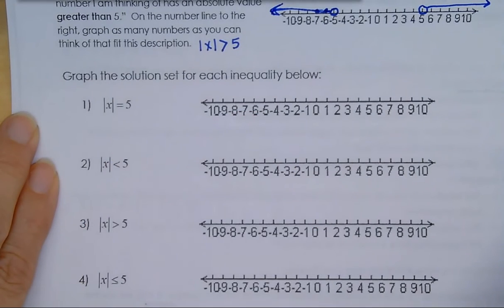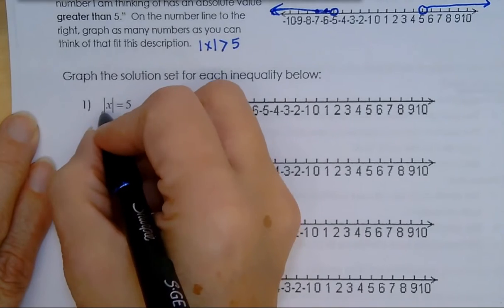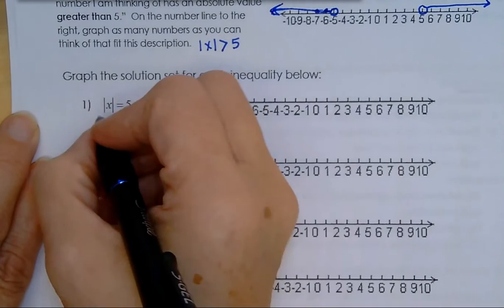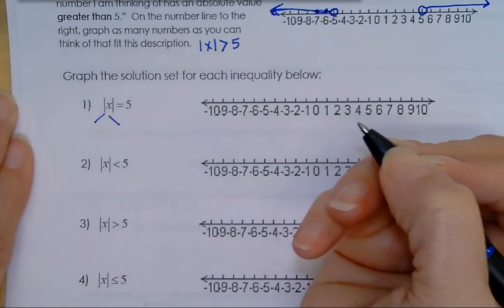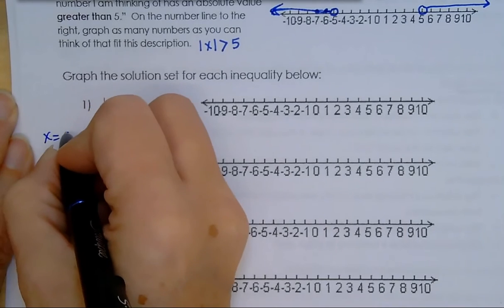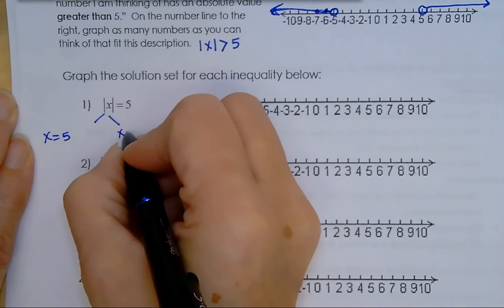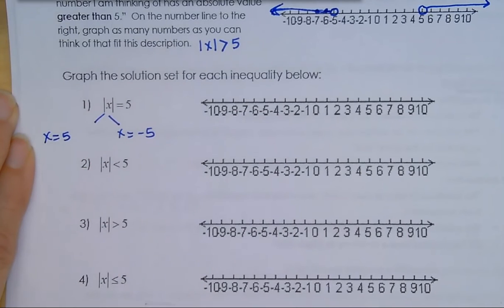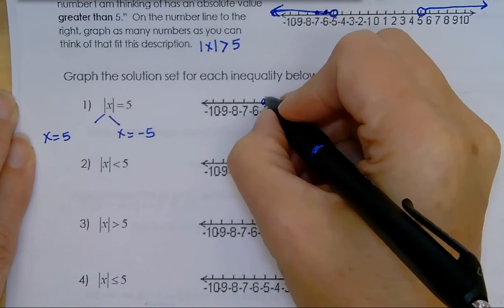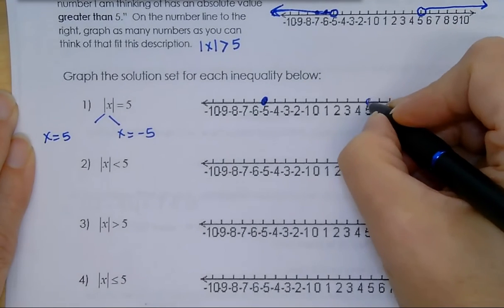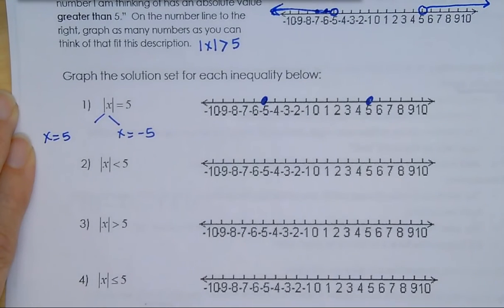If the absolute value of x equals 5, I'm going to isolate. It is isolated all by itself, and I'm going to split. Remember this? I say x equals 5, or x equals negative 5. Both of those are true. And so I'm going to come up here and say x equals negative 5, x equals 5. Those are my two exact answers that I can have for this equation.